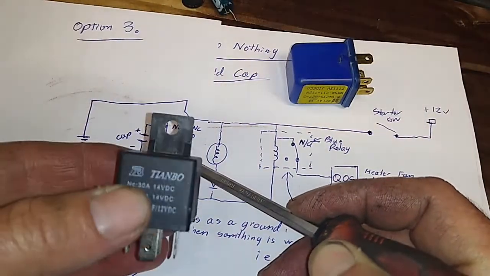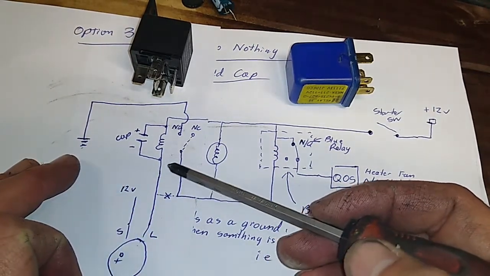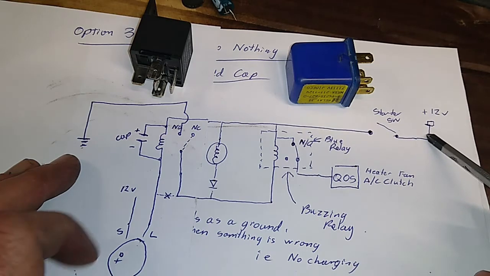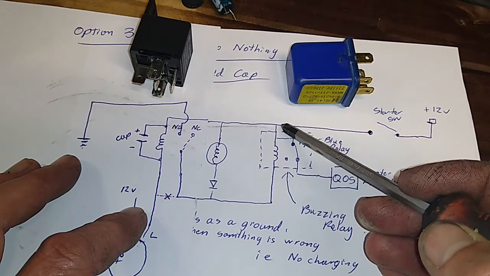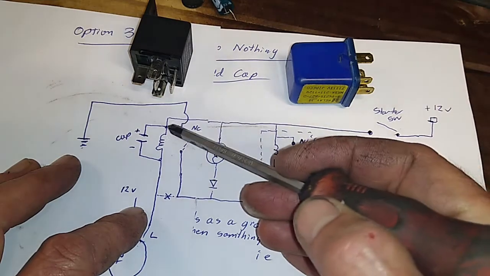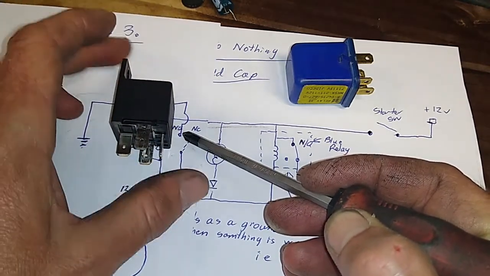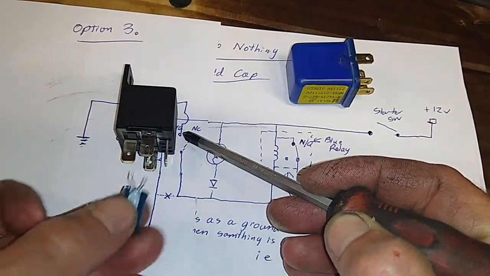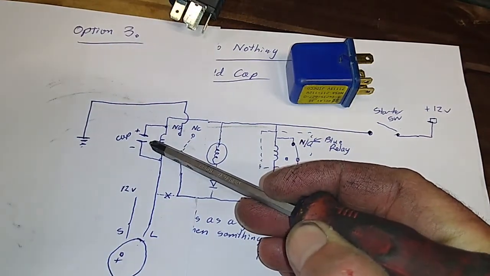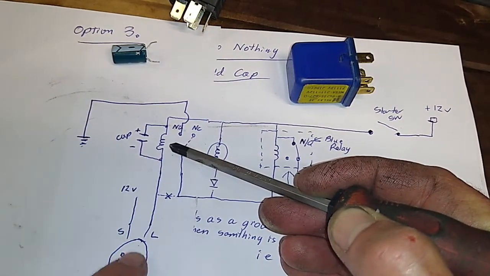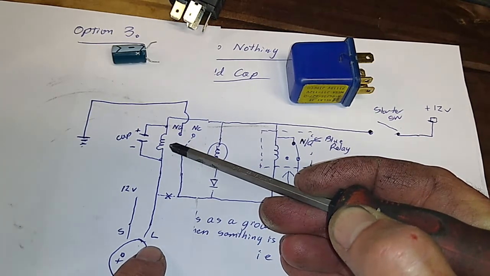I've also added an extra relay which is this guy here and these two contacts. So we're adding one of these guys. And so what happens is when you turn on your ignition, all the power now comes down through here along here and it energizes this relay which is this black relay. Now this black relay has the capacitor across it which is this guy here and this relay is energized because it's been grounded by the L or the lamp wire on the alternator because the engine is not running yet.